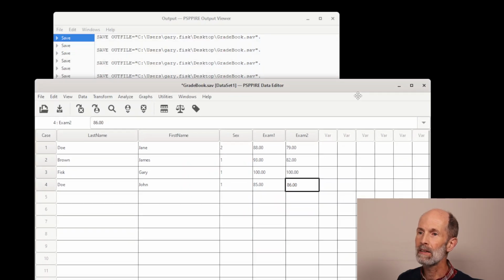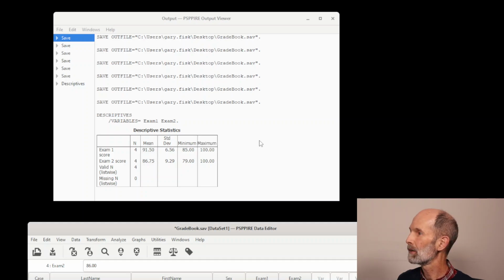When we do that, what we'll see is we now have a table in our output. It's got the basic descriptive statistics in it for each group. It's got the number of people, the average, the standard deviation, minimum, and maximum. So that in a nutshell is how it works functionality-wise.